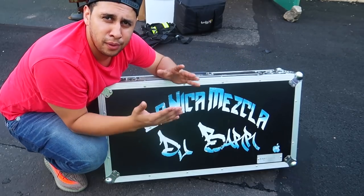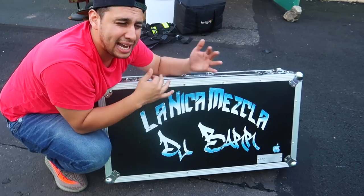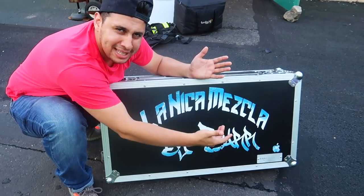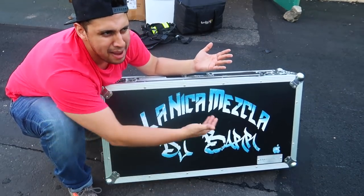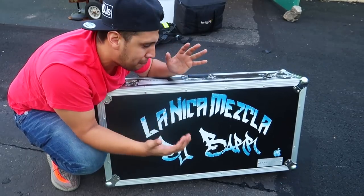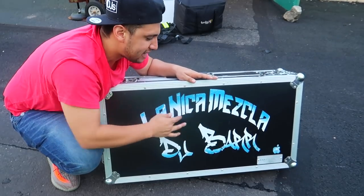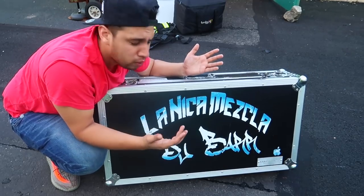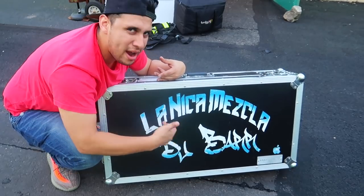One of my biggest influences when I started DJing was Alex Sensation. He's on a radio station called La Mega in New York City, and the name of his radio show is called La Mega Mezcla with Alex Sensation. Now, obviously, I couldn't name it La Mega Mezcla because I'm not on that radio station. So I improvised, I came up with some play on words and came up with La Nica Mezcla. Nica meaning Nicaraguan. It's kind of like a slang term. You refer to people who are Nicaraguan as Nica. So I'm Nicaraguan, La Nica Mezcla with DJ Barr.